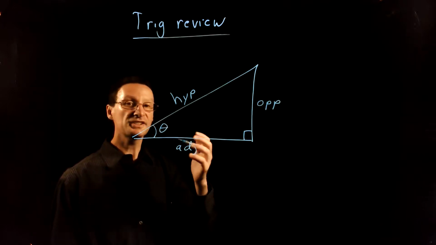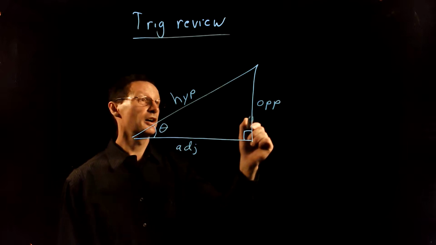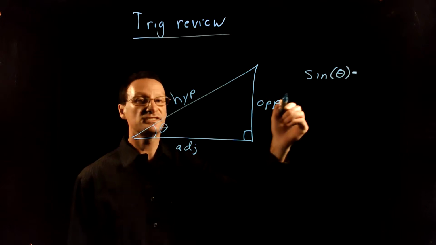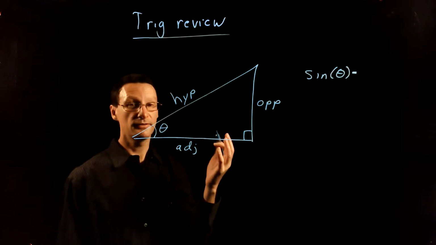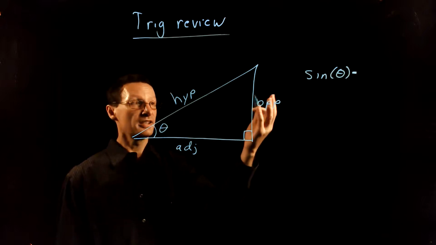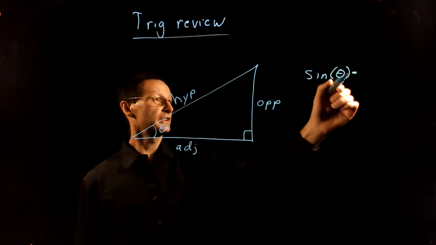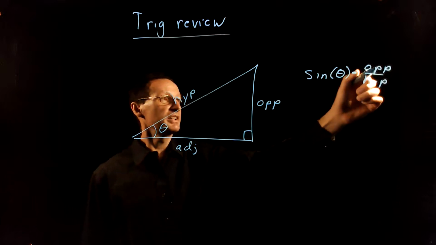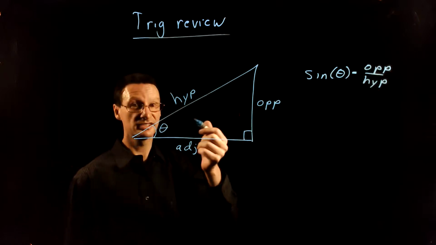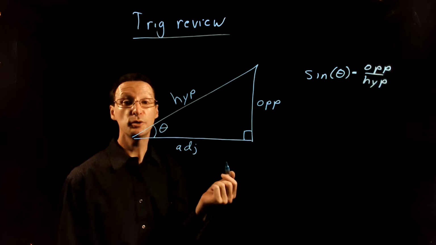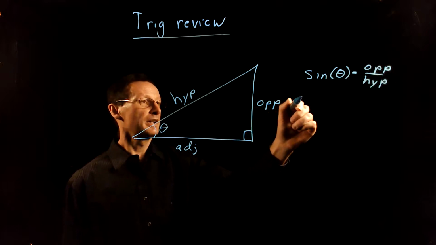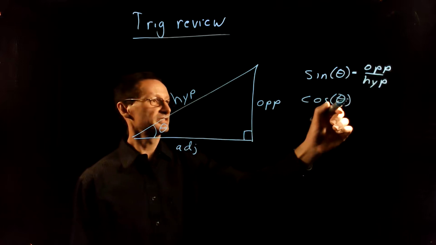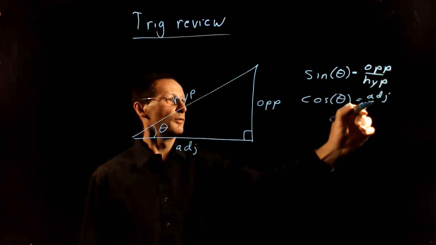Okay. So the relationships between these, the trig functions that you need to know, are the sine function. Of course, the sine is defined as just a ratio of sides. So in physics, we always think about units. This is a ratio of sides, so that's going to be the ratio of the opposite side to the hypotenuse. And because it's a ratio of sides, the units, if these were distances, would cancel out, and the sine will have no units at all. It's just a ratio of sides. The cosine is going to be defined as the adjacent side over the hypotenuse.